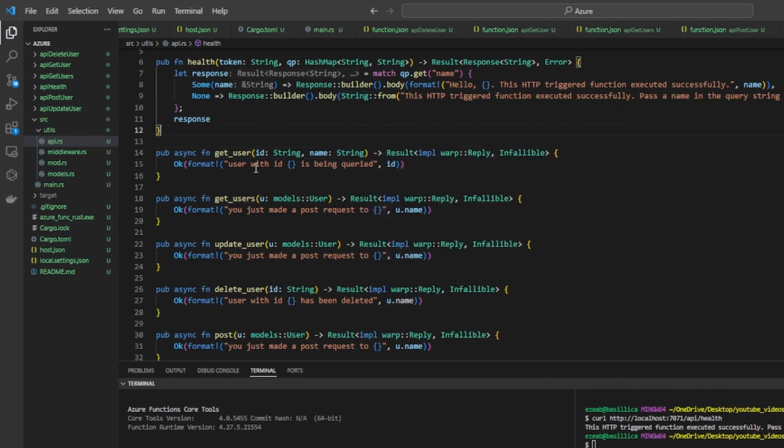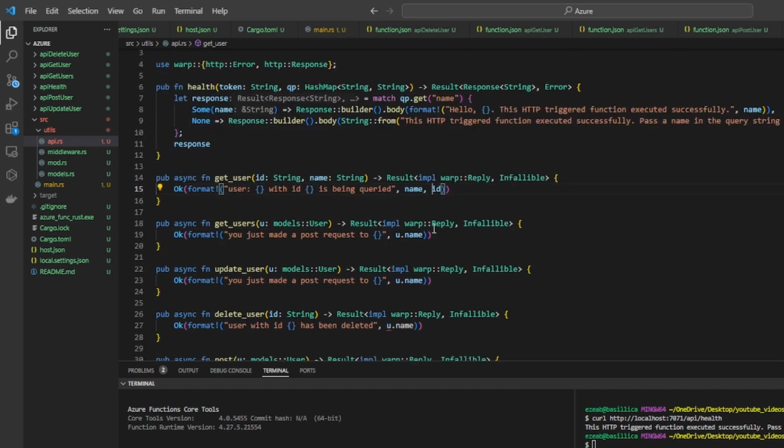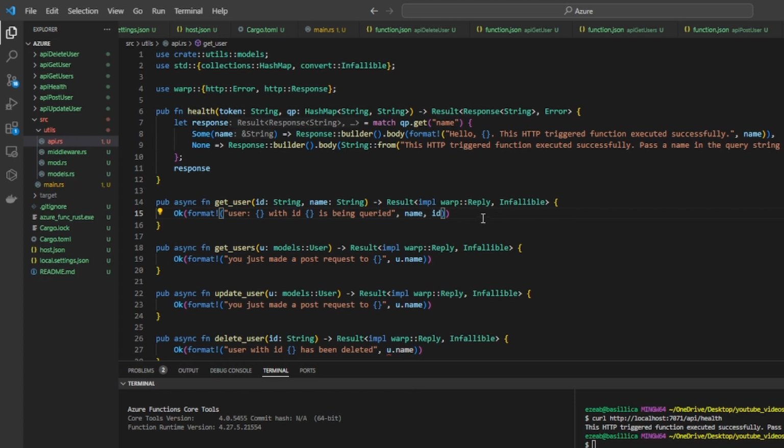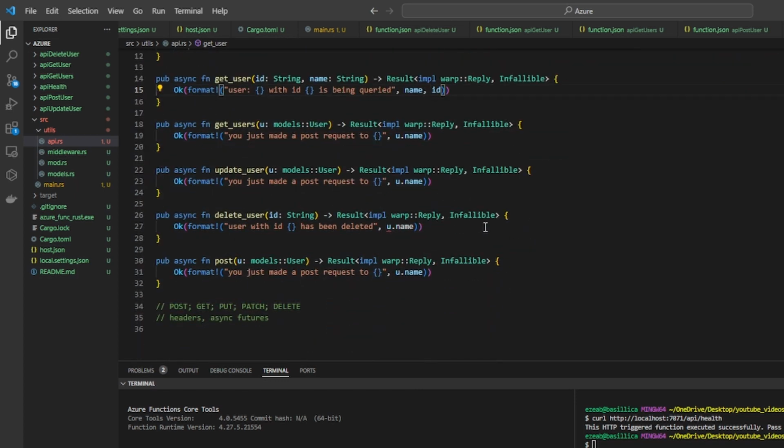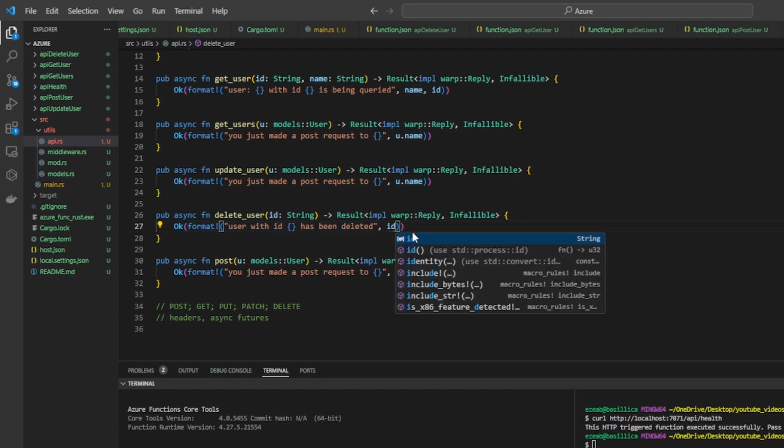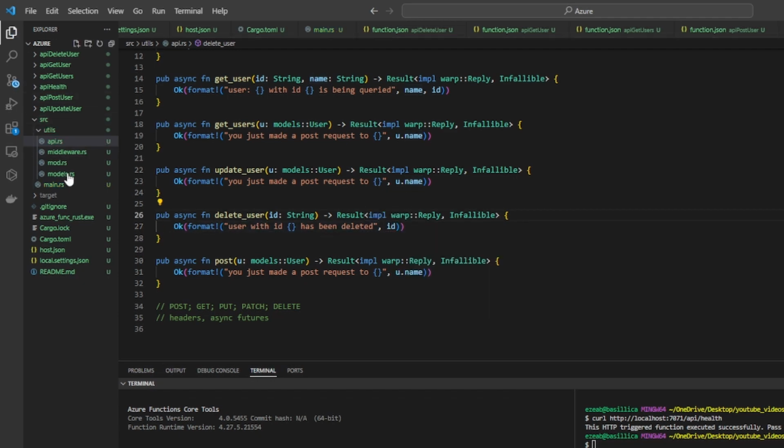And so now we can say user, and we just put the name over there. We'll say this user is being queried, whatever. And why are we getting errors, and where is it even coming from? Just ID, and then we come back to main.